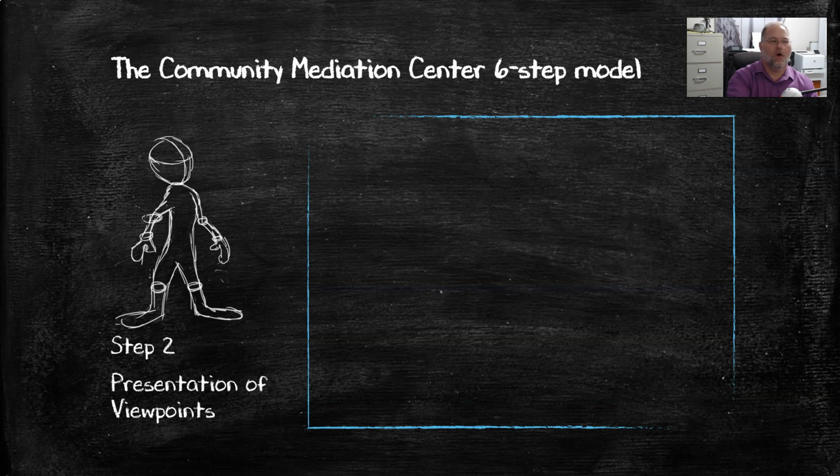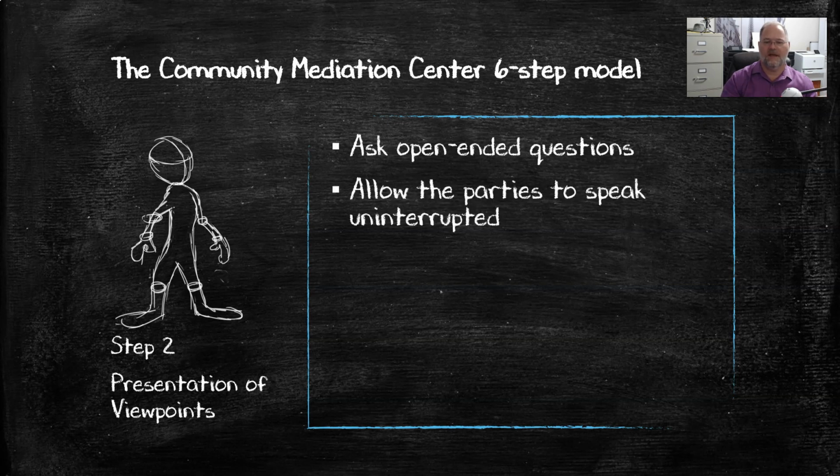All right. So moving on, let's look at this idea. By the way, co-mediation might actually be in the quiz. So moving on, the first thing you're going to do is ask open-ended questions. And then you're also going to allow the parties to speak uninterrupted. This is what I want to point out.